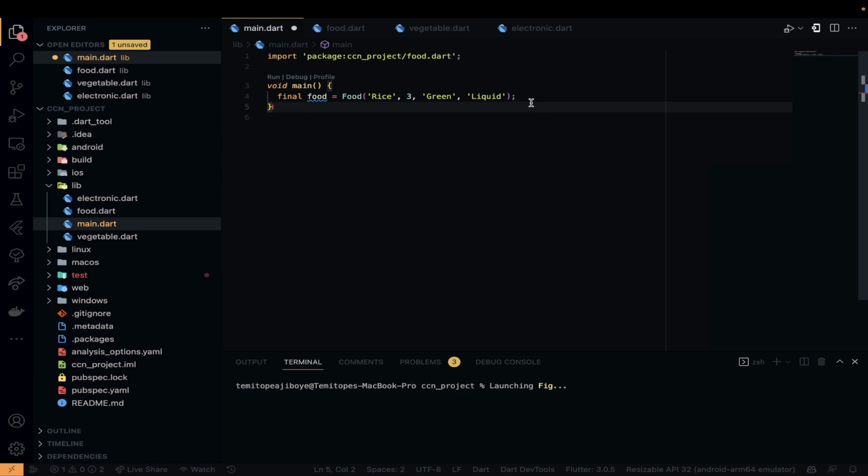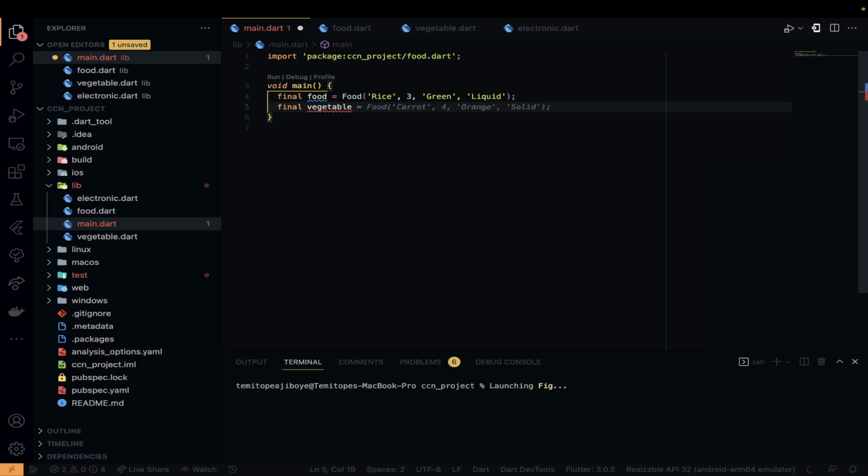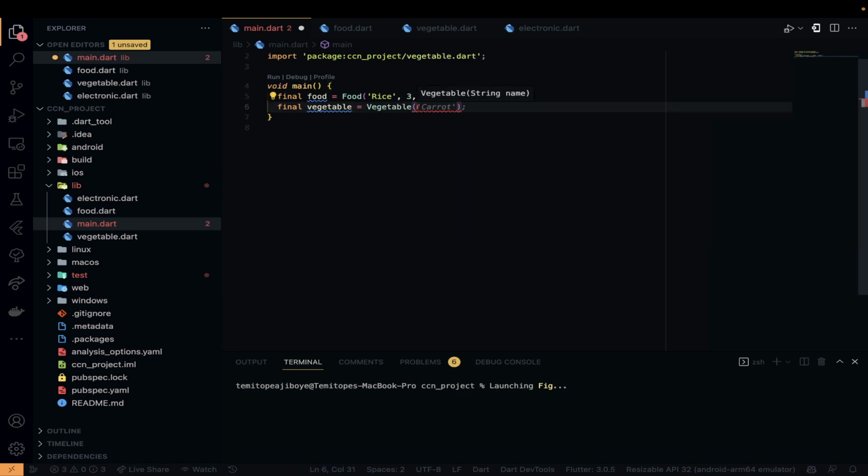And then we have a food. Same goes to, let's say you want to do a vegetable, and you say this thing thinks that a vegetable is a type of food, which should be, but for this case we have this.